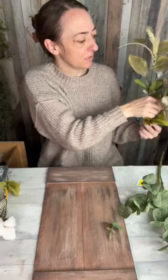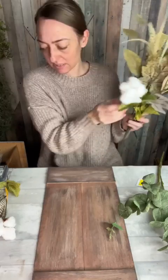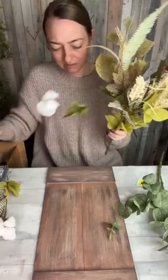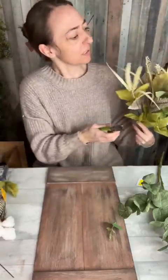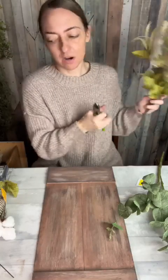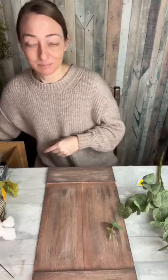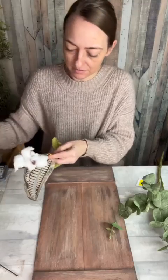Yeah, a couple years after we moved here, I did see them growing cotton, but I haven't seen it in a long time, so I don't know why they quit. And I'm not sure if I'm going to use these leaves that are on here, but I'm just cutting it off just in case. I might end up pulling it off. And I have some extra cotton I might can stick on there. I don't know. I want to keep it kind of simple. I try not to go overboard. I know I say that all the time, and I always do, but let's cut this off.